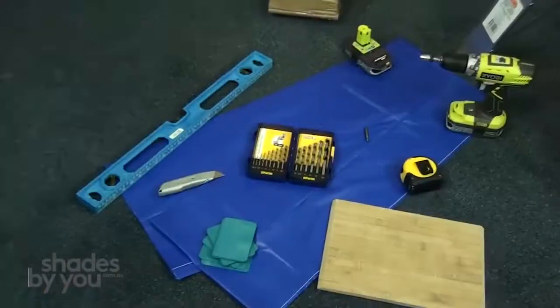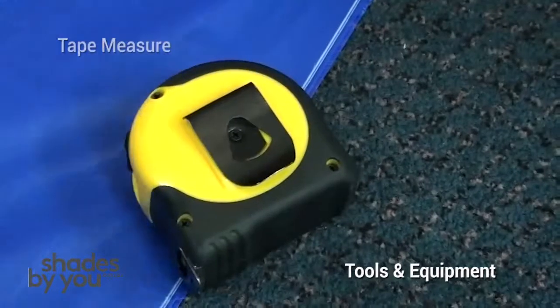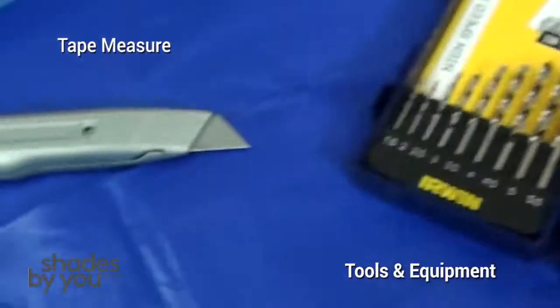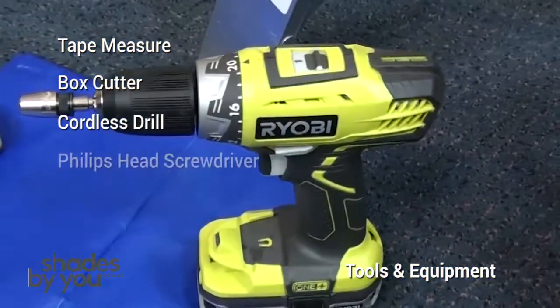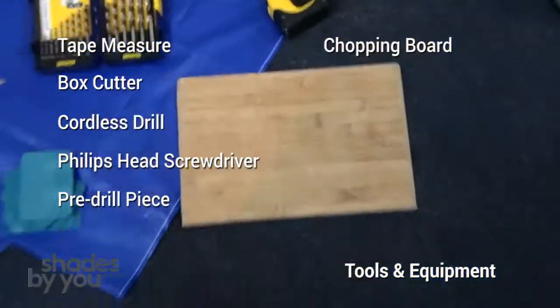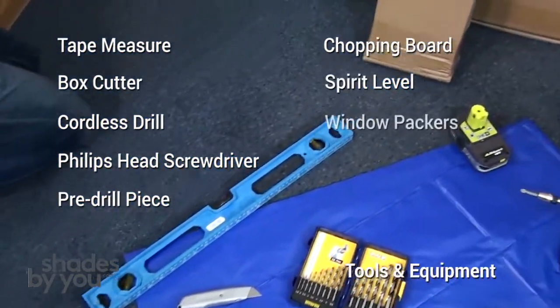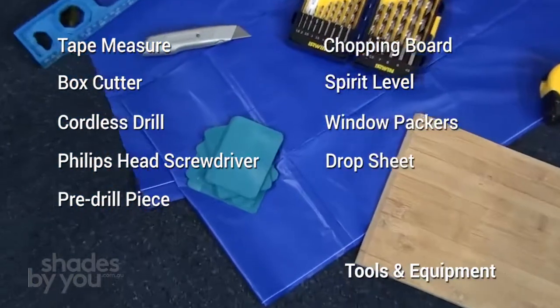So now that your shutters have arrived, follow these simple steps to install them like an expert. Before you start, make sure you have these tools and equipment on hand. A tape measure, a box cutter, a cordless drill, a Phillips head screwdriver, a pre-drill piece, a small square timber or hard block such as a chopping board, a spirit level, some window packers and a drop sheet.